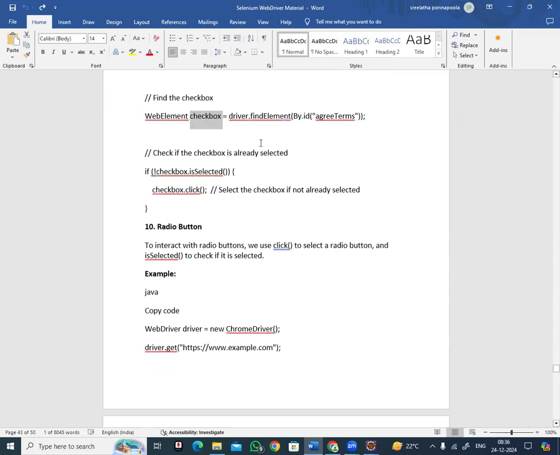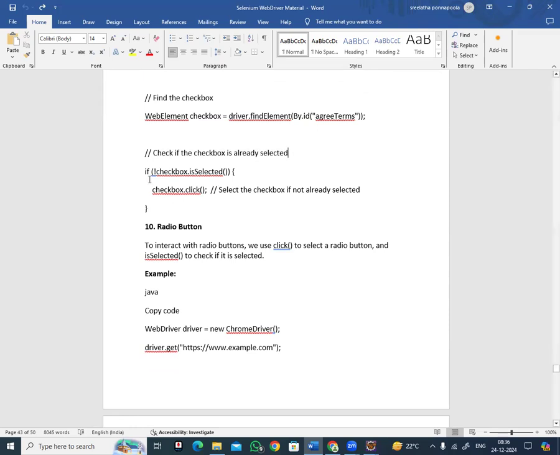After identifying the checkbox element, check if the checkbox is already selected. Before selecting the checkbox, first we verify whether it is already selected or not.